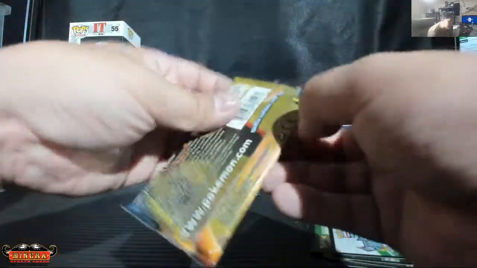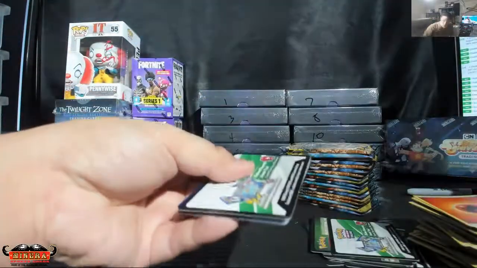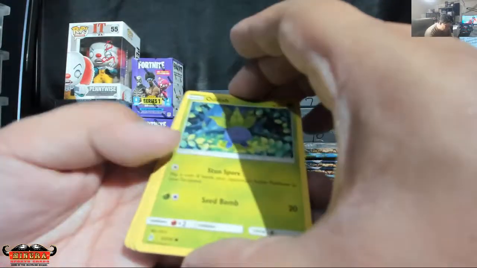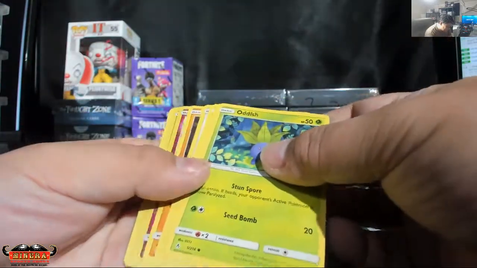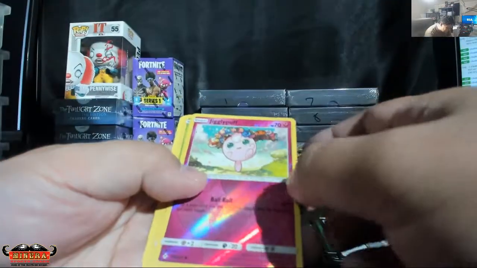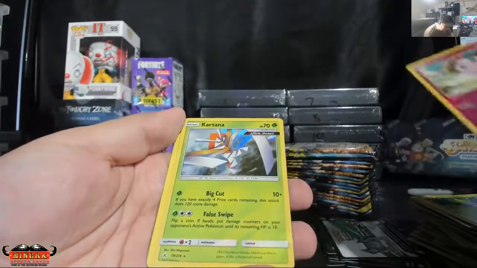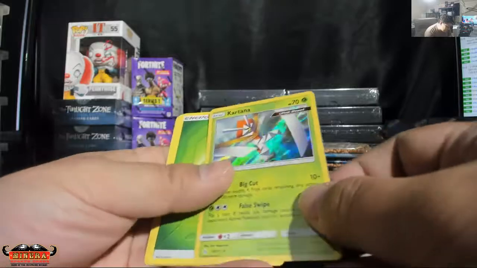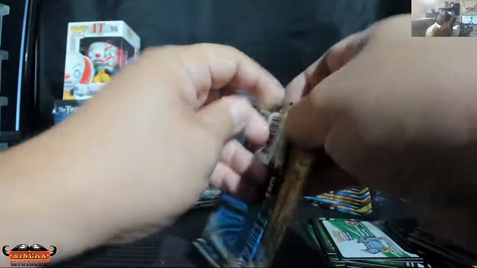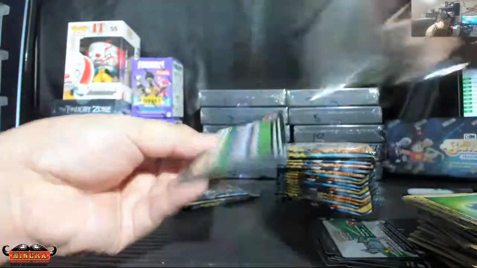Okay, that one's not terrible. Got a white code card. Hey, look. Looks like a regular rare foil, though. This one's quarter shiny, though. Jigglypuff and Kartana. Kartana Ultra Beast. It's all 36 packs for Pokemon.